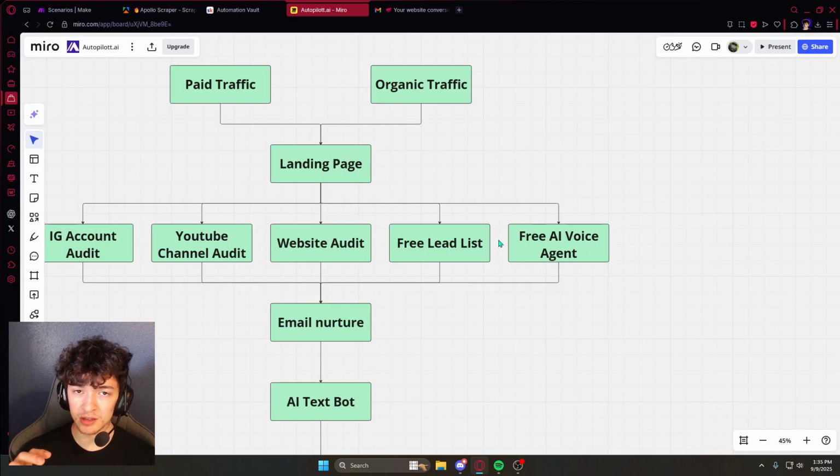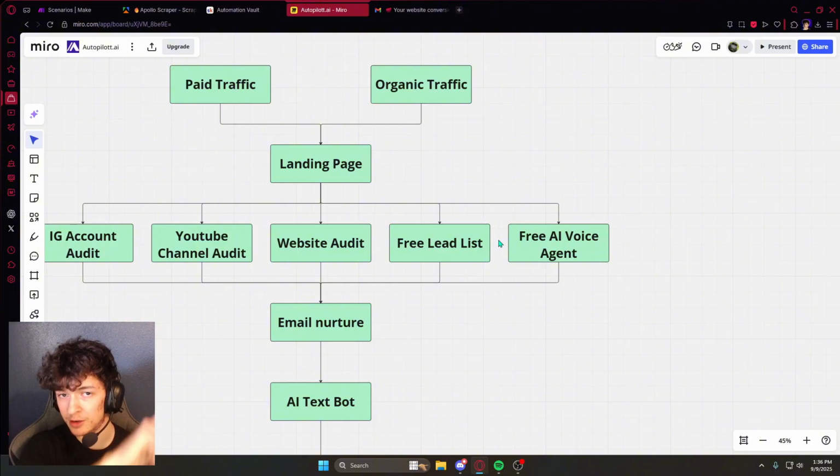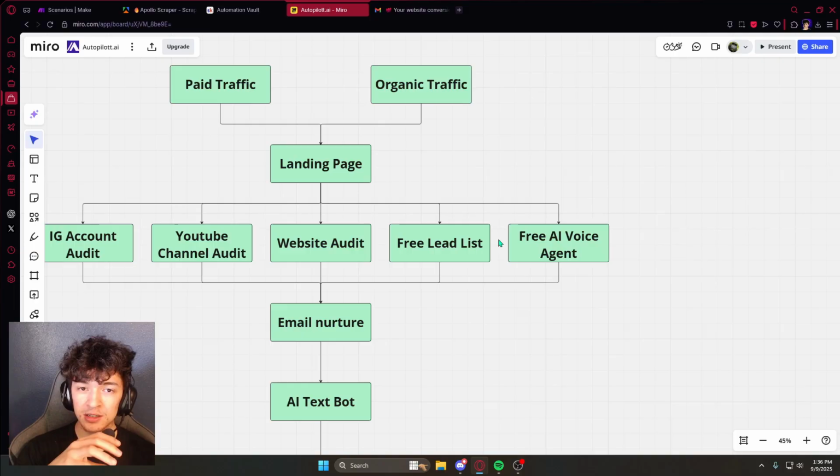And once you get those leads, you can enrich those leads and verify them, as well as creating a super personalized first line that you can send to them. Like in this automation up here, I'll link you in the top right. And then you can send that entire lead list in a CSV in an email to that lead using the same template as before. And the likelihood of that lead actually buying from you goes way up because of the amount of value that you just provided to them.